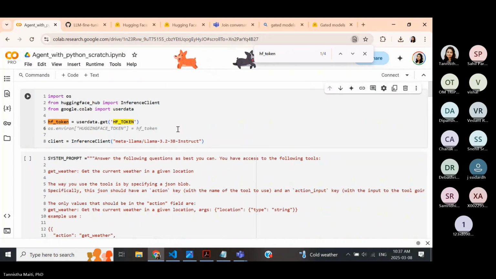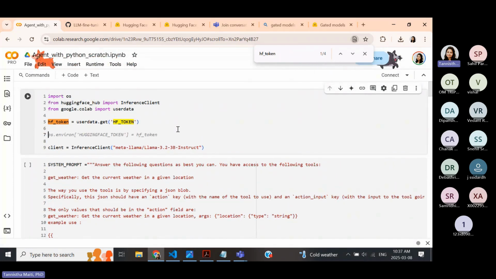I put it in the environment, and again, you can just use that.